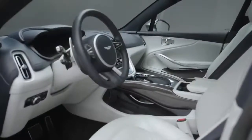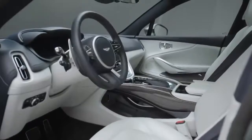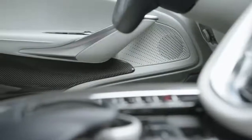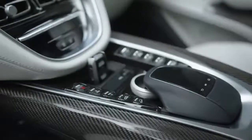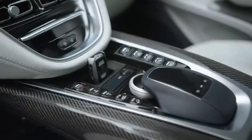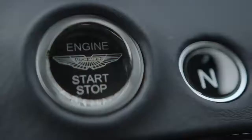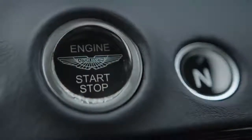So as we come to the inside of DBX, you really start to see the true feeling of an Aston Martin. We know all about the proportion and the love of the exterior. This is about the sumptuous materials, the authenticity of the real metal parts, the glass switches, the real carbon fibres, the Bridge of Weir Scottish leather. You even get a really nice aroma from the leather on the inside of the car.